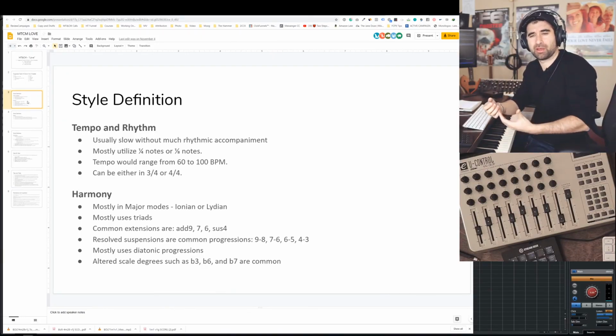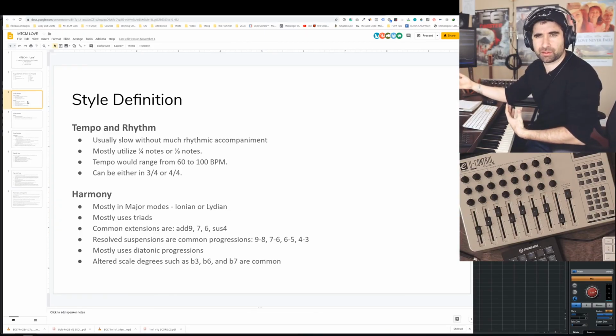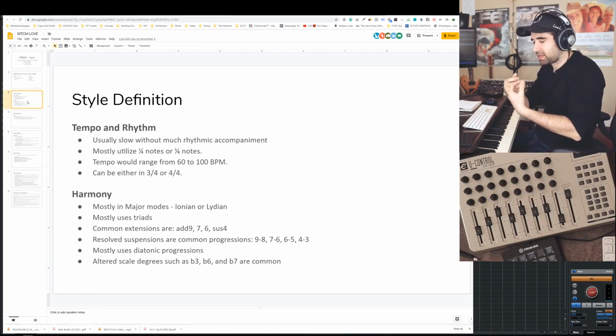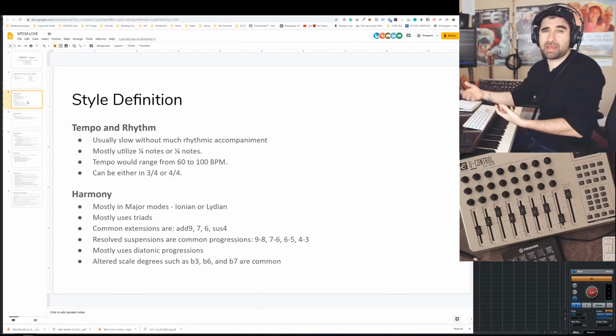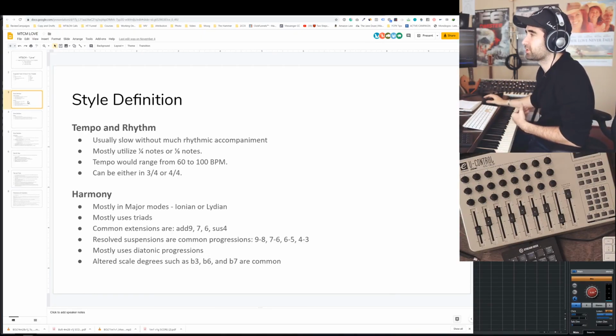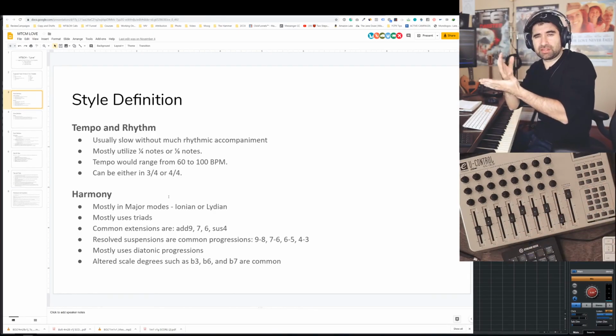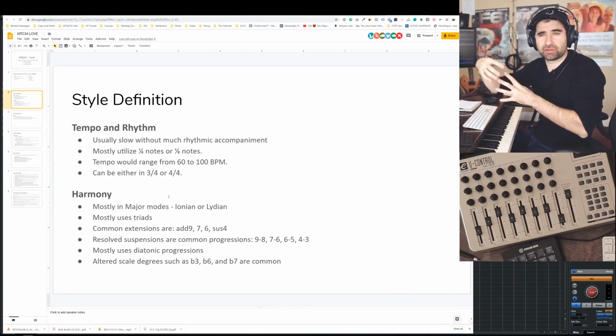And the type of subdivisions: if it's a slow tempo, it's not like we have melodies with 16th notes, which make it feel a little bit like a faster piece. The melodies are going to be half notes and quarter notes and maybe eighth notes and stuff like that. Everything is going to be very slow. Those are the general rules. If you follow them to the T, then it's going to sound like the cliche style. But feel free to modify them.